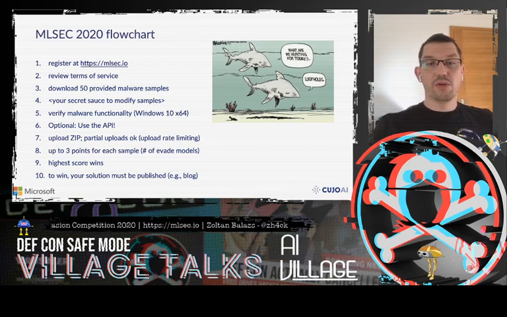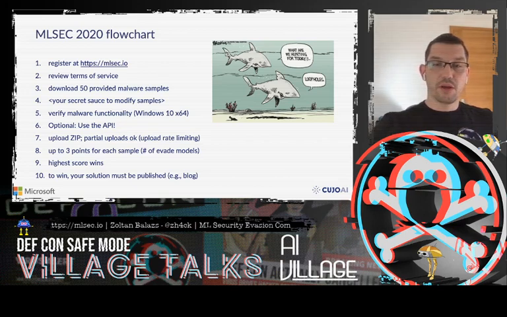Then when you upload the zip files, you can also upload partial zip files, meaning that you only submit some of the samples and not all of them. You receive 1 point for each bypassed machine learning model, which means that for every sample, you can get up to 3 points. And as usual, highest score wins.